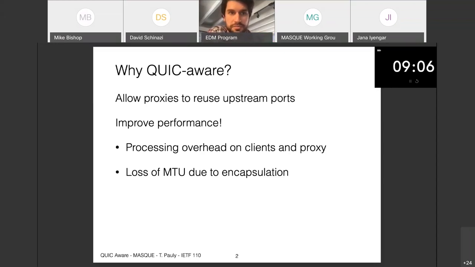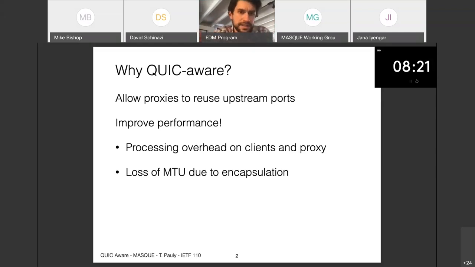And so maybe those could move over, but specifically the extension mechanism in here is about letting the proxy be aware of the connection IDs. And that allows a couple different things. One, it does allow you to reuse ports between a proxy and a target, so that if it has to use V4 or just has a ton of connections going through, it doesn't need to open up a new UDP socket for every single QUIC connection that's being proxied, since the connection IDs can do the job of demultiplexing. That also has some effect of obscuring how many clients you have exactly.